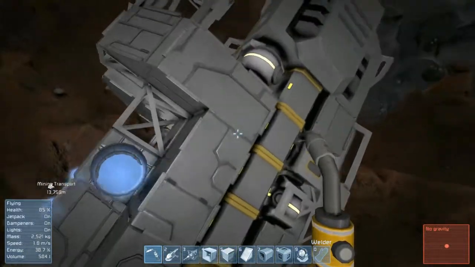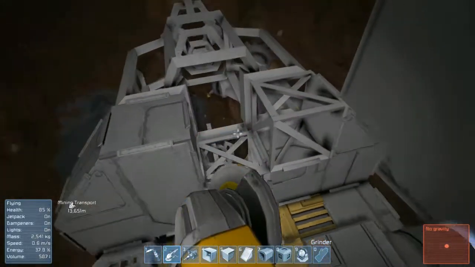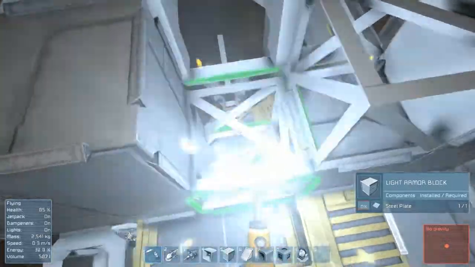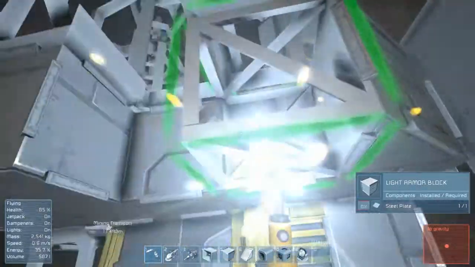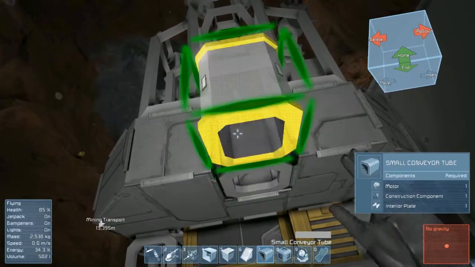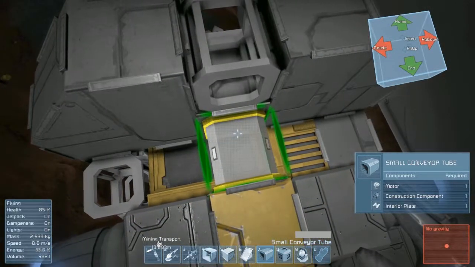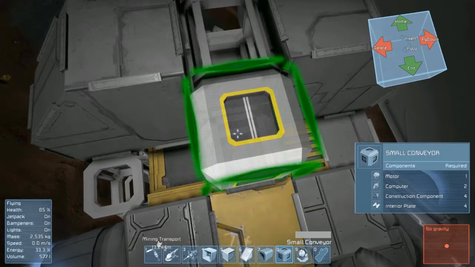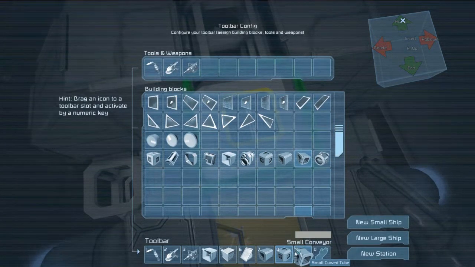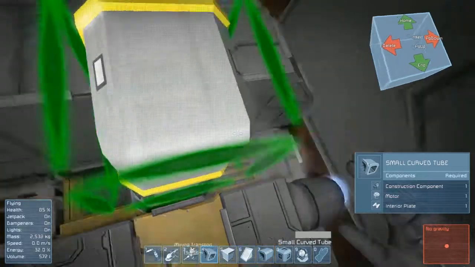That one, we are going to remove that piece, I believe. Yes. Remove that piece. Yes. And we are going to build this piece. And tube, and then a conveyor here, corner piece, we'll put that there for now. Corner piece. Okay.